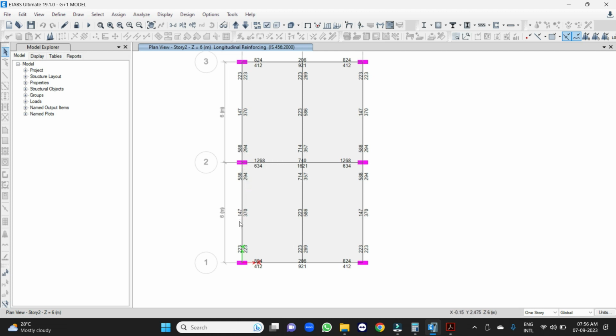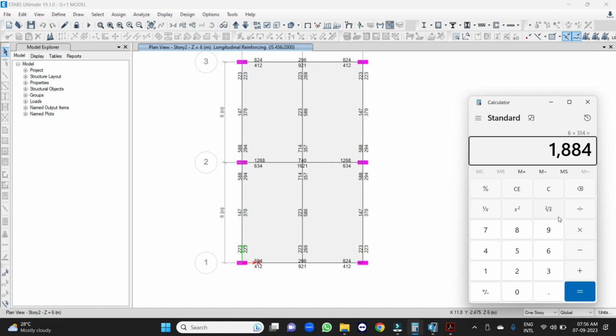So we can provide 2 sections of through reinforcement at the top and 1 section of extra reinforcement at the support top, and at the bottom we can provide 2 sections of through reinforcement, which is satisfying 2 into 314, 2 into 201, which is 402, which can be satisfied on both these beams. Similarly the same reinforcement to be followed here.